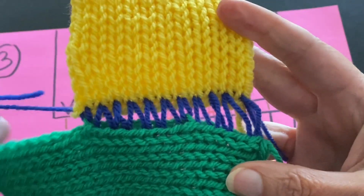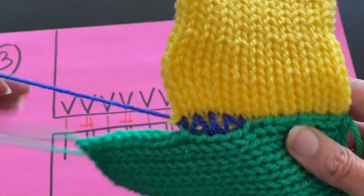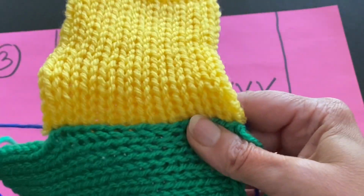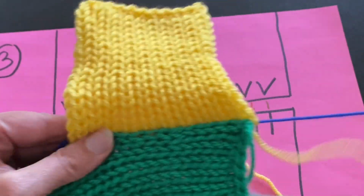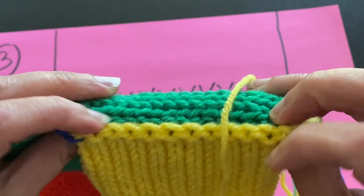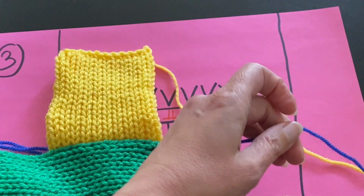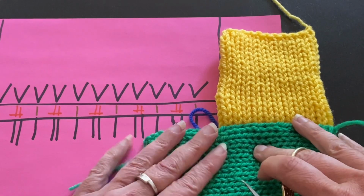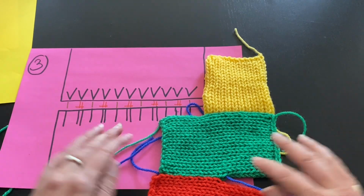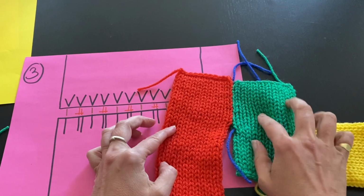And then you just simply pull at your yarn. You can pull at whatever yarn tail you like. And your work will close nice, without wrinkles, as if it's knitted together. A little ridge on the inside and on the outside, completely seamless. And this is how you join tubes with the end to the side. You join V-stitches to bars, alternating one and two.